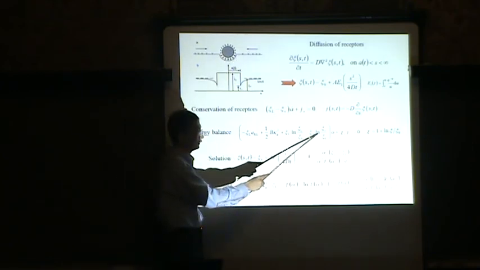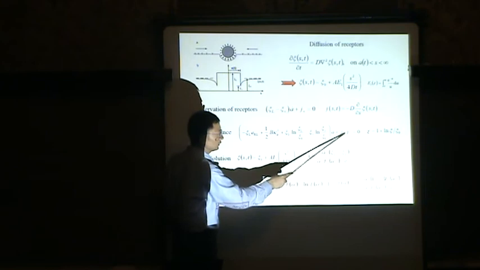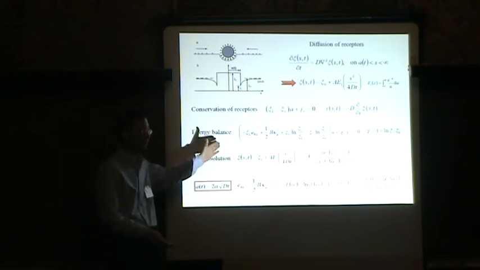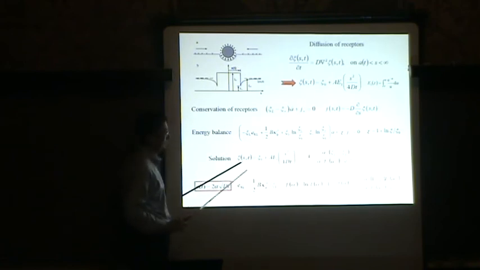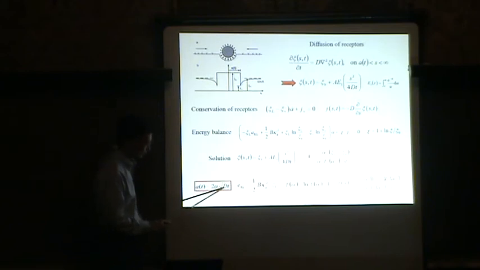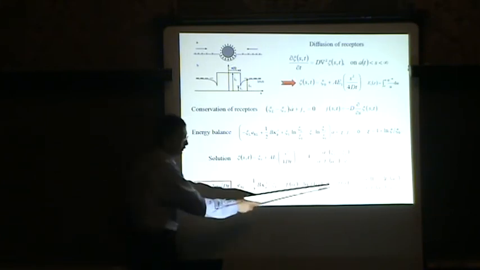So there's changing entropy energy and the speed of the propagation of the adhesive front times the chemical potential of the receptors. So this is the energy balance. It's a very well-known transport theory. Combine this solution and these two conservation laws, we can derive a solution. The propagation velocity is proportional to the square root of the receptor diffusivity times time, times a parameter alpha, we call speed factor. This alpha is determined from this function here. You can calculate this.